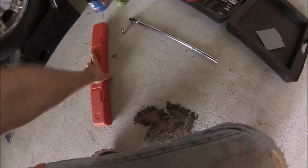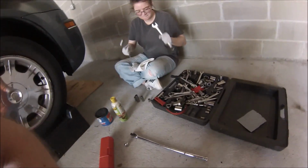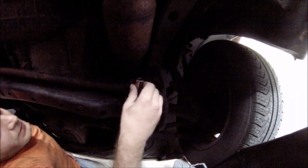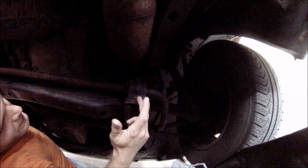So we've got some sandpaper, some basic tools that you'll see later on, a little bit of PB Blaster, lovely assistant, and let's get to work. As you can see, we don't have the heat shields over this bracket thing. This is a 15mm socket, and it will fit over this and this. I've never done this before, so this is going to be a fun challenge. And it looks like this has never been done to the car, or maybe it has, but it's been such a long time because these are rusted on.